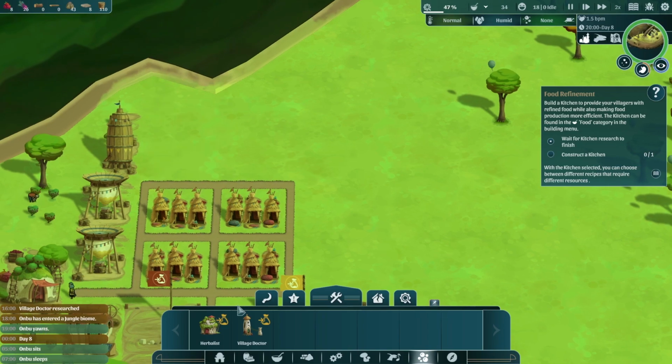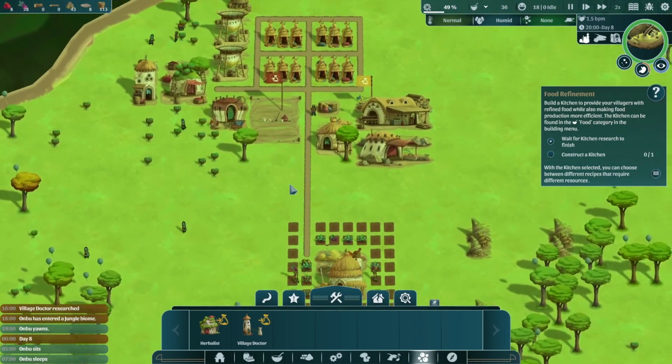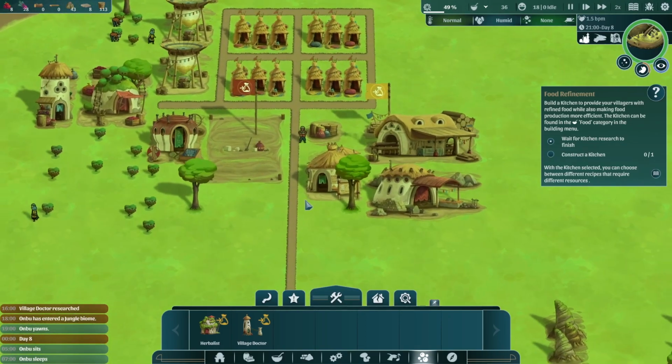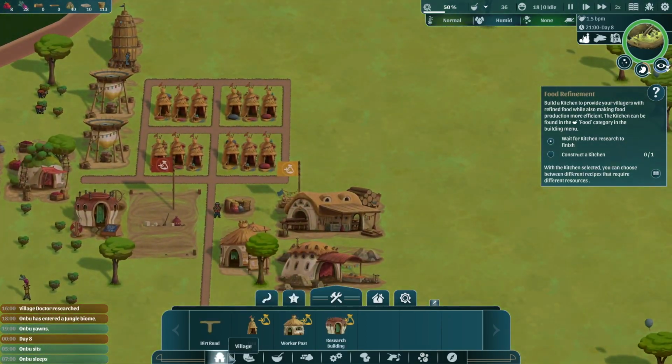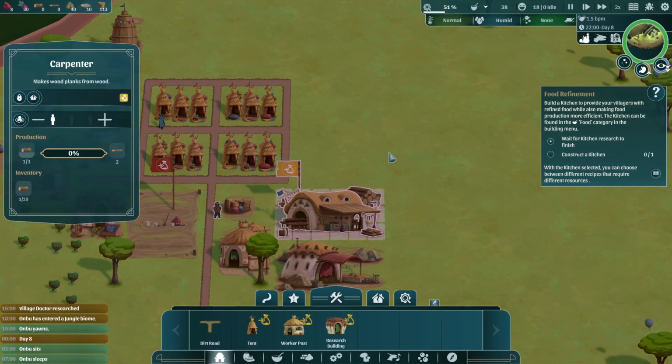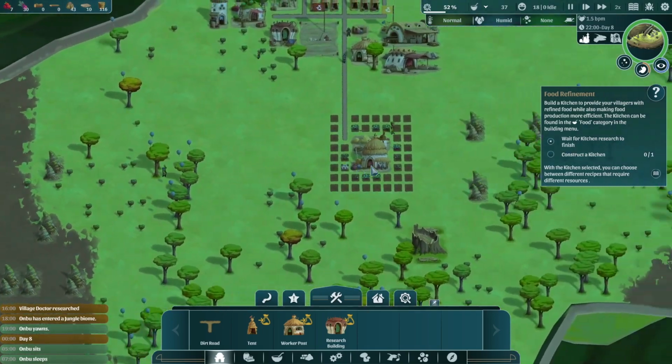Won't let me put him down, though. Okay. Well, we'll wait on that one. We can always lay out the town ahead of time and then put down... we could always pause buildings, that kind of thing. People are cutting trees.